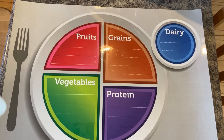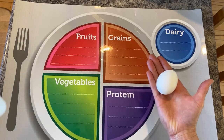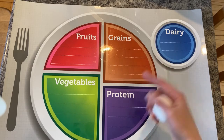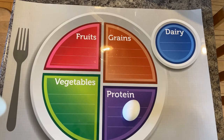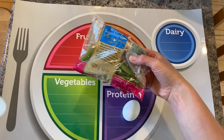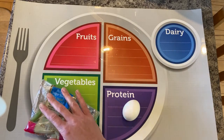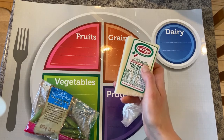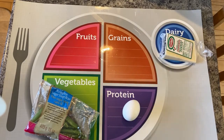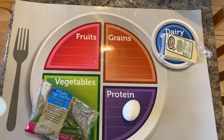So let's make a snack with three food groups. I have a hard-boiled egg — does anybody know where a hard-boiled egg would go? Protein. So I have my hard-boiled egg in my protein group. With that hard-boiled egg, I was thinking maybe I could have some sugar snap peas, so that's two different food groups and that sounds good so far. To really make sure my belly's full, I might even have a little bit of cheese. So I might have a small amount of cheese, an egg, and some sugar snap peas. Does that sound like a balanced snack? Of course it does.